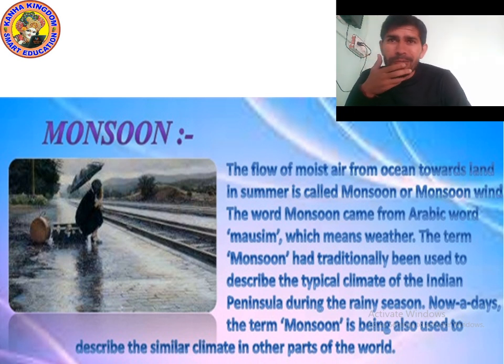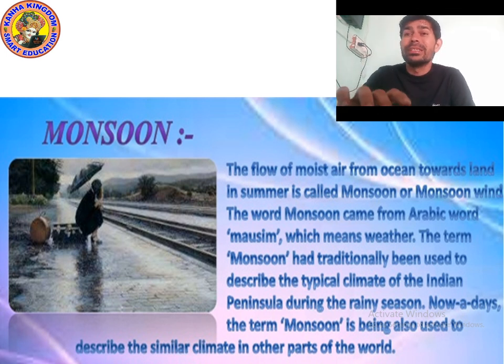Monsoon winds carry water vapor. Monsoon winds bring moist air, which means water vapor is coming, and it falls over the land in the form of rain after cooling down. In India, the harvest depends upon the monsoon wind, because it is the major factor which brings rainfall in India.